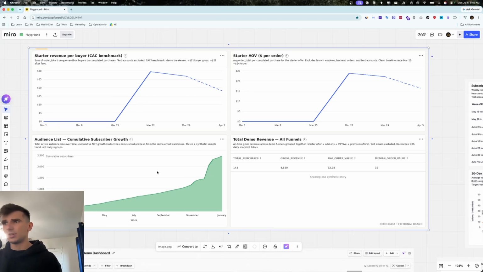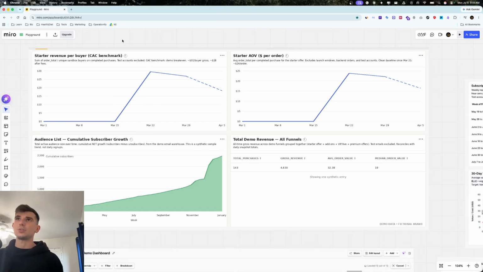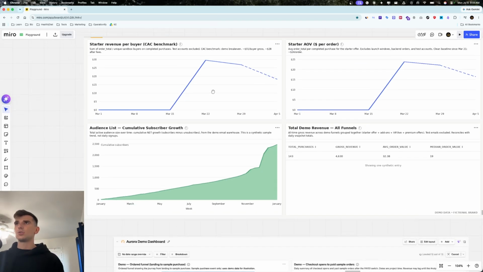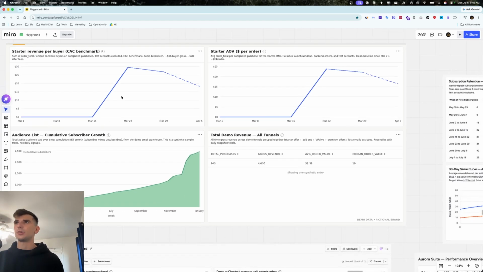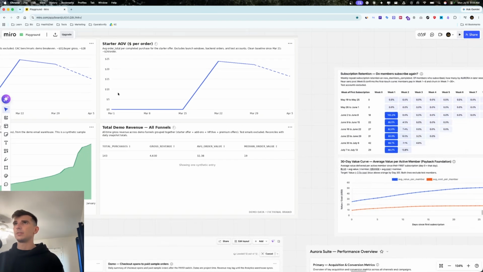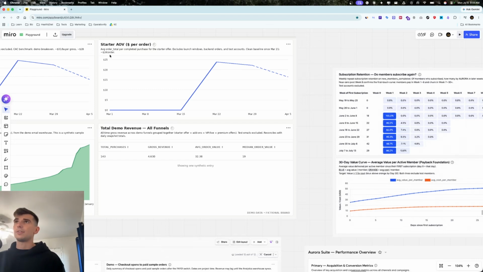So one insight here is for cumulative growth for subscribers. Like I said, another one is for CAC. So you obviously need some sort of customer acquisition cost just to be able to calculate that. But let's say this is it, and this is how you can also see how it's dropping over time, assuming you are increasing the front end AOV, or maybe you're increasing how many sales you're getting on the front end, whatever. Here we also have the average order value.